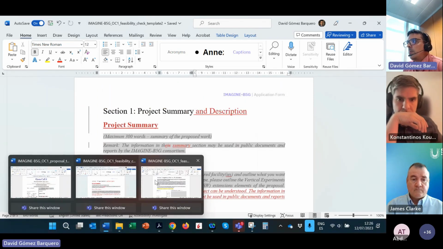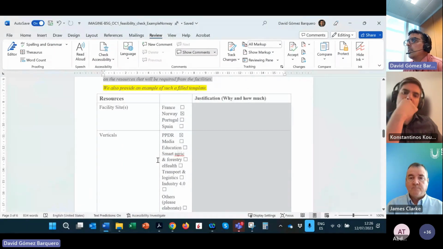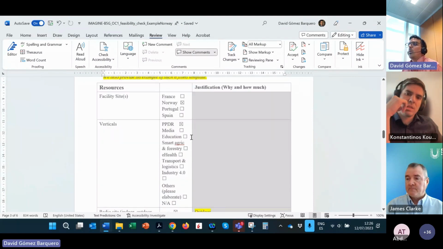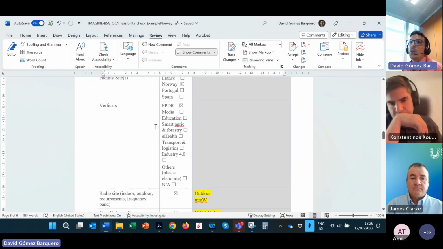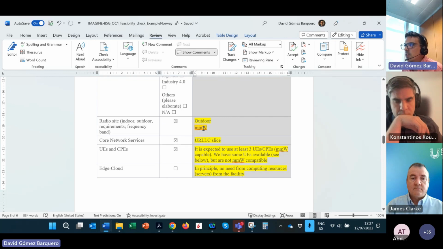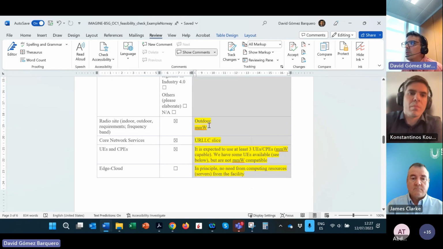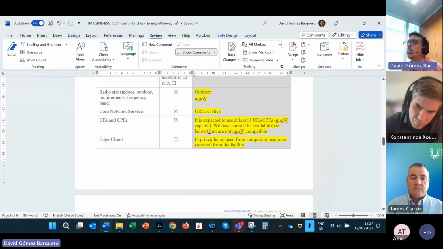Okay. So I have one example here that was filled by Min from Telenor, but she's on holidays. Let me see this one. Just so that you have an idea, this says Norway, PPDR, an outdoor vertical experiment interested in millimeter wave, and maybe we should write here interested in millimeter waves and URLLC.